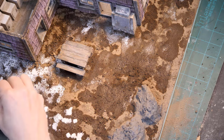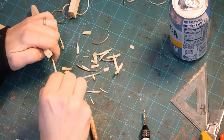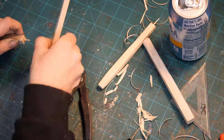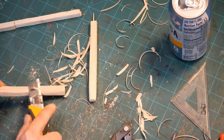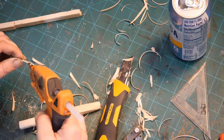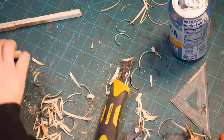Now we're adding another whole layer of Mod Podge and water over the top just to make sure it's not going anywhere. All right, now for trees. Here's the thing: I didn't have any long, thick pieces that were long enough to make the trees, because this tree's got to be big. It's some big forest trees going on. So I had to connect some and glue pieces together and just make it work.